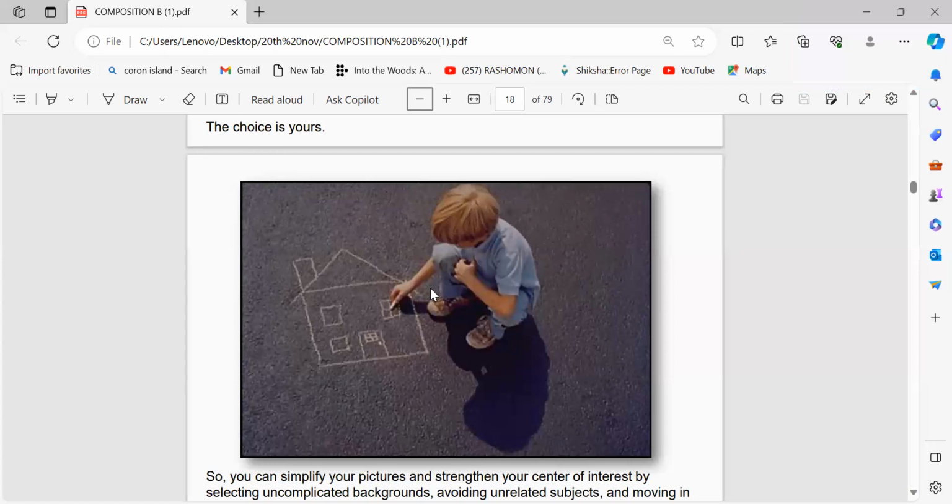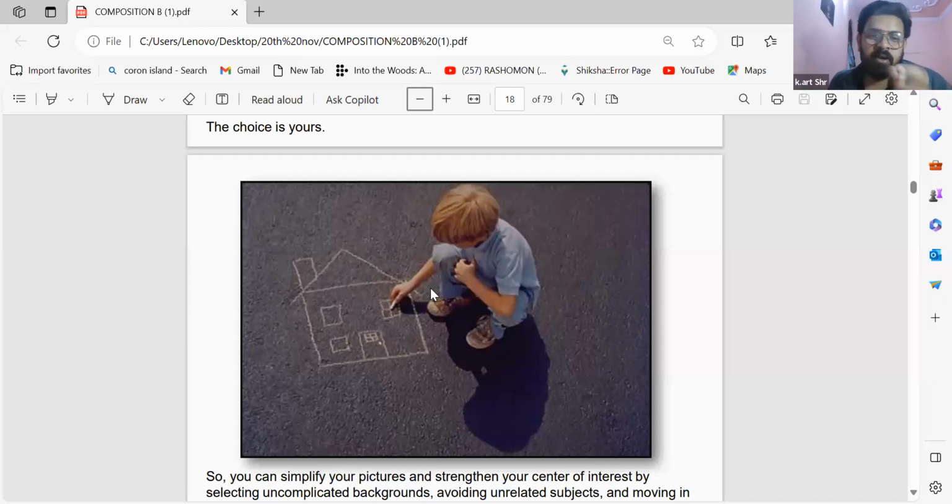Yes, sir. So one thing, always remember one thing. It's important to know what should be within the frame, but it's more important to know what should not be. What should not be inside your frame, that is more important. What should be there, that's okay. This is my composition, right? So knowing this is also very important. It's more important what should not be inside the frame.